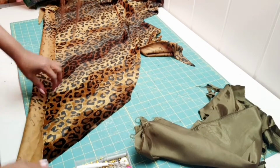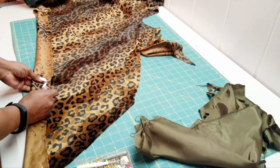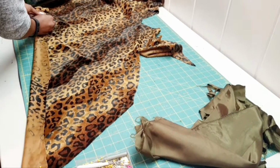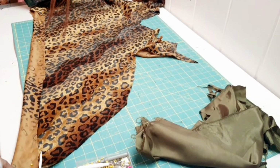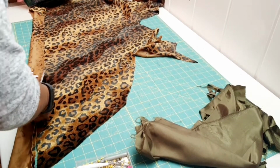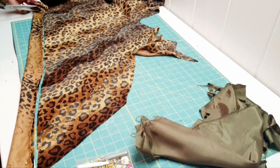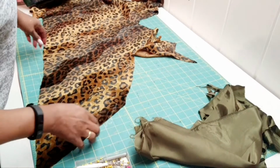Today I just felt like making a handbag out of this nice fluffy leopard print fabric. I'm cutting the shoulder strap first, that way it's out of the way, and then I'm going to cut the main bag pattern that I am planning to make. So this will be the shoulder strap.